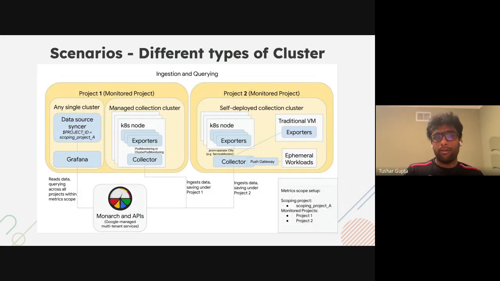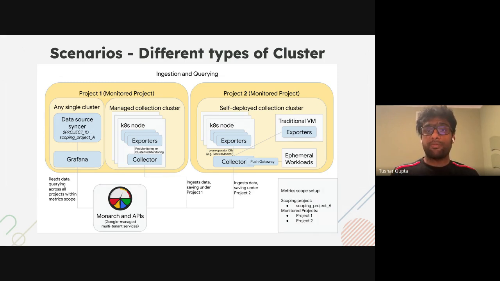This is one of the scenarios on how a managed service for Prometheus can be deployed in GCP. The following diagram just illustrates a configuration that uses 2 Google Cloud projects, 3 clusters, and makes managed and self-deployed Prometheus collection. Project 1 has a cluster running managed collections, which runs as a node agent. Collectors are then configured with pod monitoring resources to scrape targets within a namespace and with cluster pod monitoring resources to scrape targets across the entire cluster.